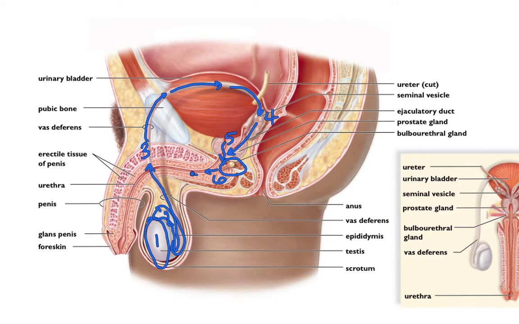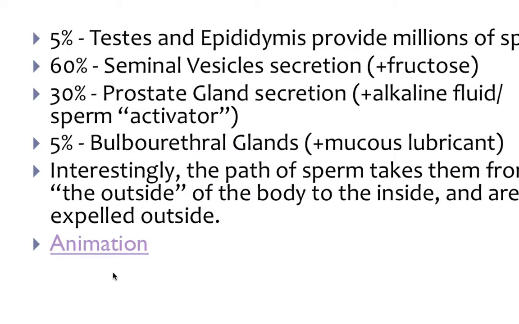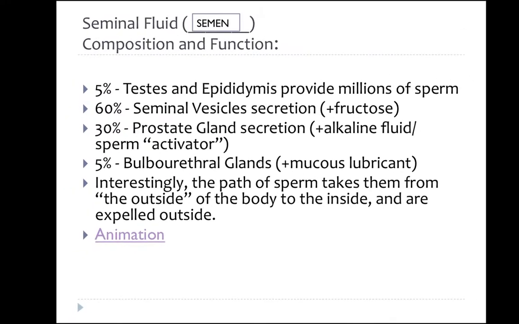And then lastly, the pathway is out, of course, of the urethra, so that's going to be number 7. So interestingly, the pathway starts outside the body, travels up into the body, and then it goes outside the body again. So very unique pathway that sperm and semen take. Collectively, all those things that we said is seminal fluid. Semen is the shortened term for that.